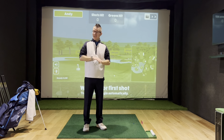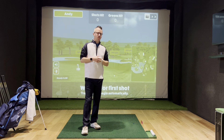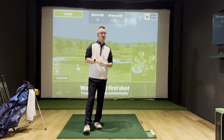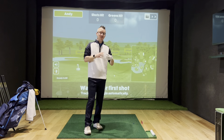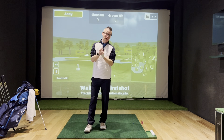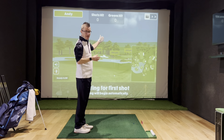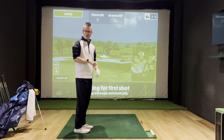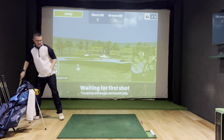I'm going to do a 13 club challenge because I'm not going to hit my putter. I'm going to go from 150 yards away and see how many times I hit the green, hitting every one of my golf clubs. I reckon if I hit four or more I'd be quite impressed, because the 150 target on this software — awesome golf software uploaded onto a FlightScope Nevo Plus — has water all the way in front, so I can't even roll the ball up to the green.